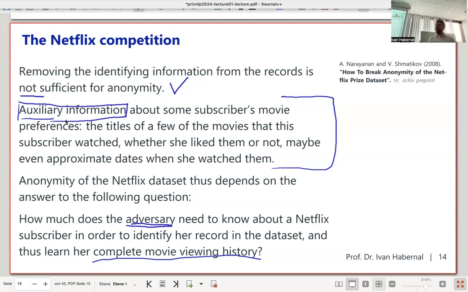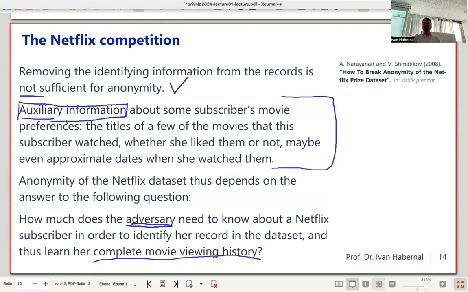Can you use something that will tell you that some persons watched movies and gave them ratings, if you're a bad guy? Is there anything in the world that tells you which movies people watch, public information, which people watch which movies and how they liked them? There might be information on rating sites on the internet. Rating sites on the internet, do you know any? IMDb. Okay, so what is IMDb? Everybody knows IMDb? The Internet Movie Database.